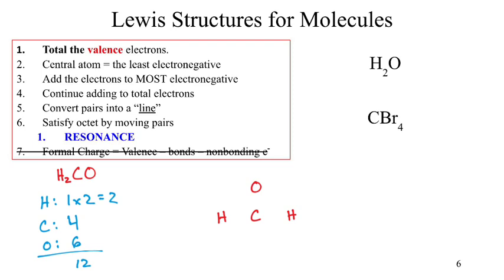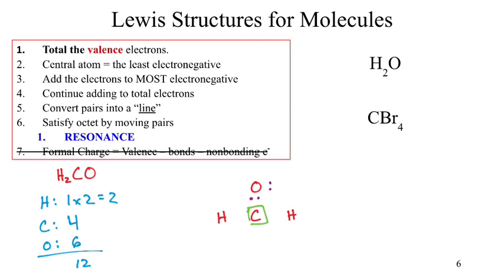Okay? Note that again, I've placed those atoms kind of on the face of a square around the central atom. I now want to go through and add electrons to the most electronegative. Which element is the most electronegative? Fluorine. Which element is closest to fluorine? Oxygen, carbon, or hydrogen? Oxygen. Oxygen is the second most electronegative element, which means our electrons need to go on the oxygen.